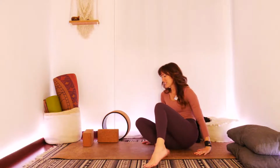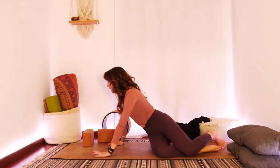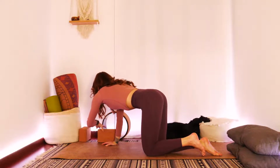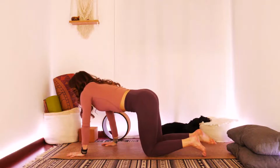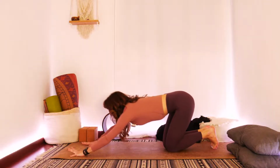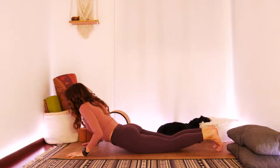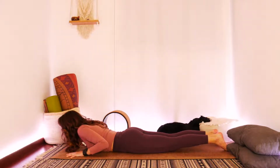And from here, we're going to take it on to the belly. Again, being fluid, taking your time, knowing this is not a race or a competition. Working in that feminine energy and that rest and digest energy.